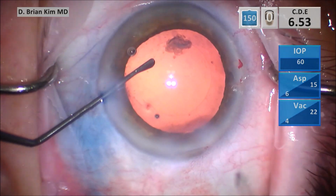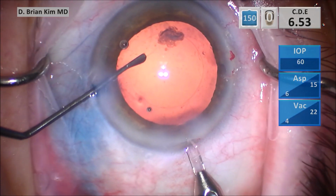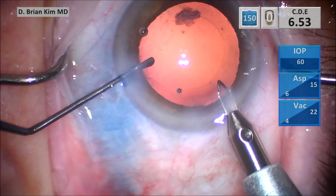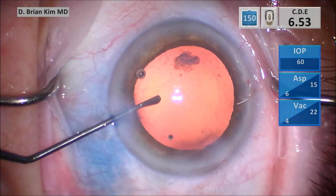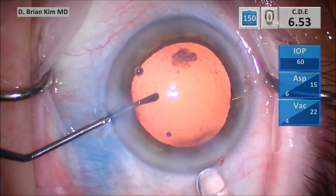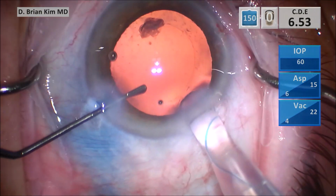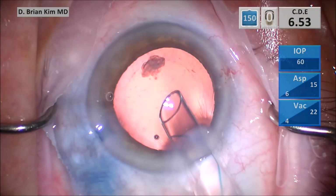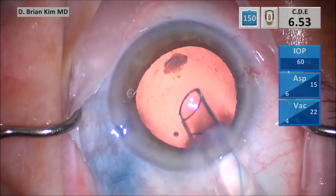Again, with these very dense lenses, I do worry about zonulopathy, so I tend to go with a 3-piece lens. So I'm extending the wound with my diamond blade, and then I'm going in with the 3-piece lens, have the bevel pointed towards the left. As I deliver the leading haptic, it comes out planar.